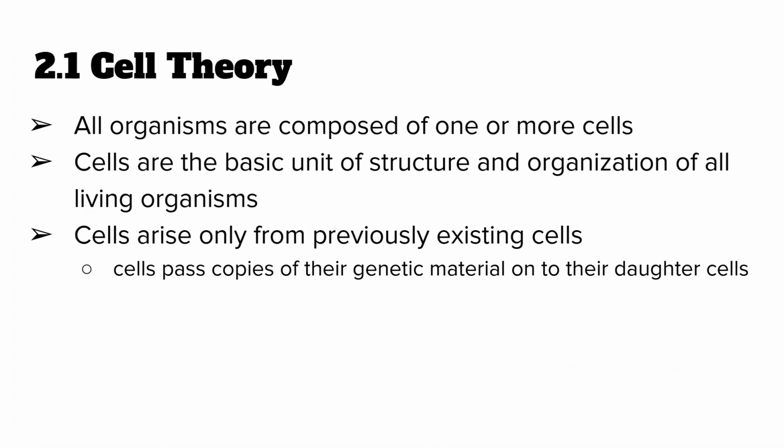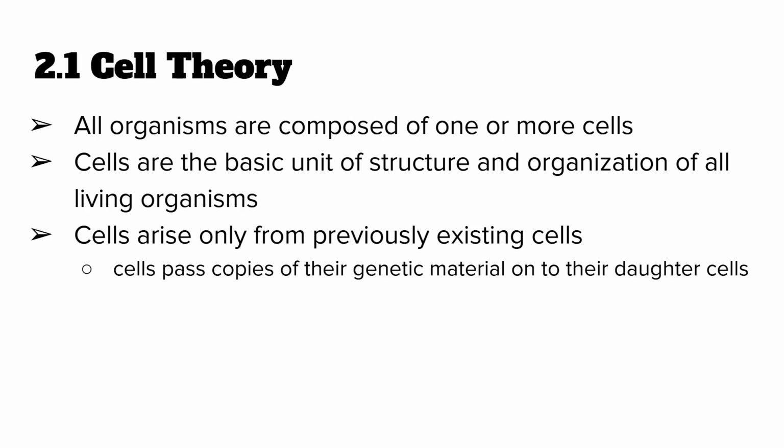Now, in more modern times, we're going to add this subpoint that cells pass copies of their genetic material onto their daughter cells. Regular biology, you don't have to worry about that one. Honors biology, I want you to add that one. That is something that we will talk about in Unit 4, Unit 5, Unit 6. So it's going to come back for both honors and non-honors. But for now, we're going to keep it simple.